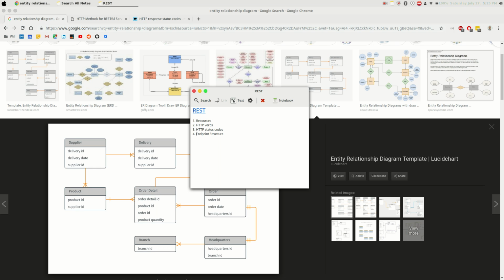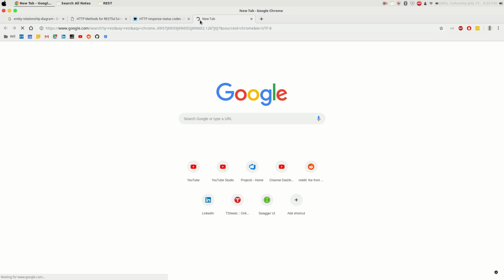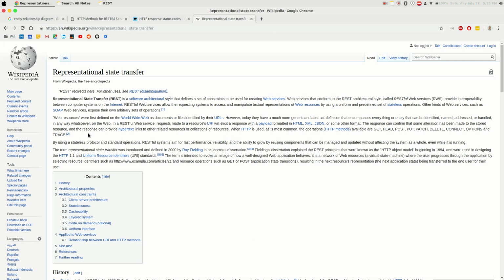So today we're going to go over how to architect and design a REST API. A REST API may sound complicated at first, but it's actually pretty straightforward once you learn the basic characteristics of it. So first, let's talk about what REST is. REST stands for representational state transfer, which is a way of transporting data essentially over HTTP across the internet.